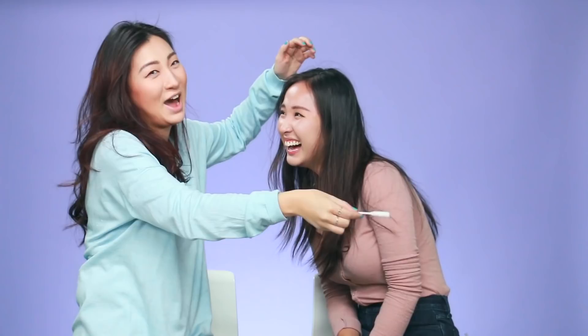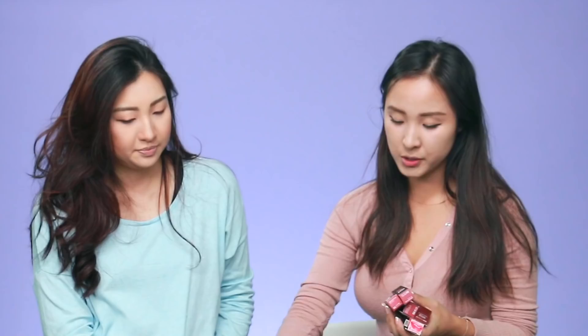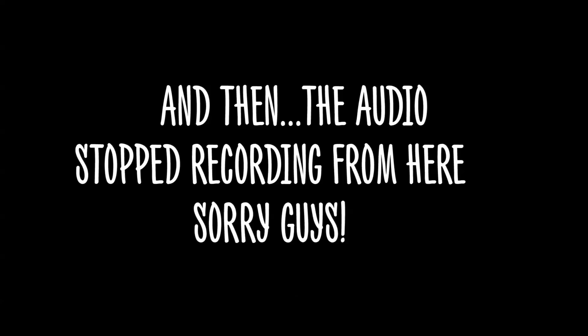Let's look at the lip products. I already bought this one — Felicia said they're famous for this tint called Perry's Ink Velvet. There are only two or three shades I can actually wear without looking like a clown, so I got a peachy one. I got mellow rose which is a mauve pink, and then central pepper which is more of a reddish terracotta. And then there's a lip oil. So you have an orange and I have a pinky — let's see how this lip oil looks on the cheeks. Oh, it's pretty! You could totally use that as a blush — it has that nice glow, a natural luminosity.